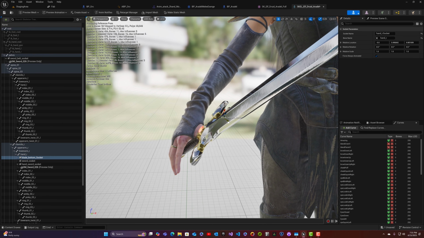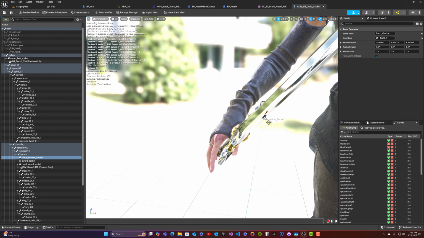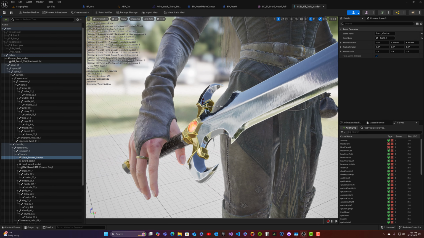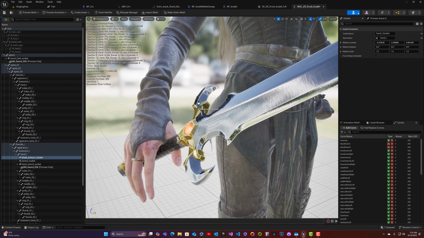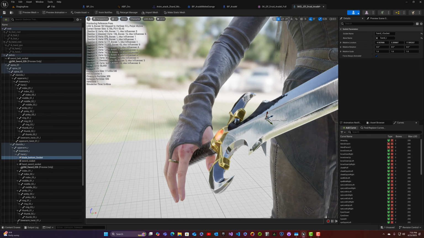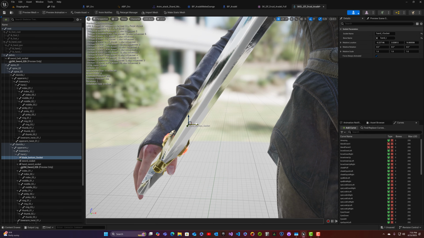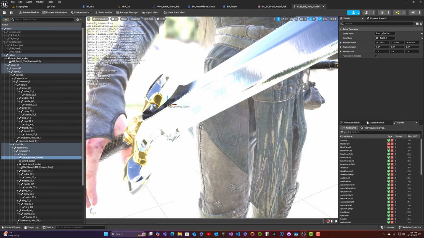Because it really can be deceiving when you're not looking at it from the right angle. Okay, you see it's way, way up there. So let's see if we can make that better. And I'm going to change this into a world space transform just so I can move it over a little bit more easily.